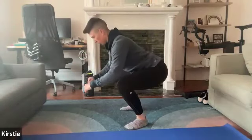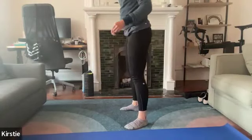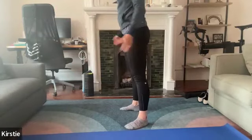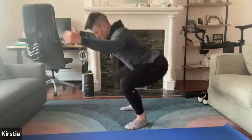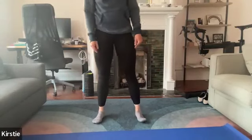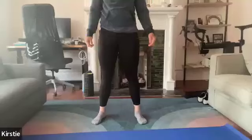Right, hands do whatever they wanna do here. We'll stand back up. You can put your hands on your waist or hands above your head. Either way, keeping your heels and toes down. Okay. Knees track over the toes. Toeing out is fine. Let's get 10. Just kind of seeing how our squats are feeling so far.